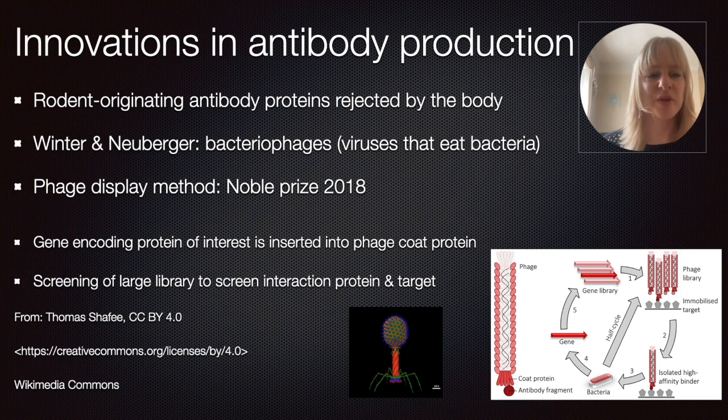How does this work? You take a gene that encodes a protein of interest and insert it into a phage coat protein. In essence you get the genotype, but also the phenotype, because the phage starts to express that protein on the outside. Then you screen a large library and look at the interactions between the proteins displayed on the outside and the target. When we talk about a large library, we're not even talking about millions — it's much more than that. High-throughput screening techniques are really important here because it's like finding a needle in a haystack — you find the one that interacts best with the target, isolate it, and start producing it. This has been very important for the discovery of a large number of compounds, and here I'll talk specifically about why this was so important for Humira.